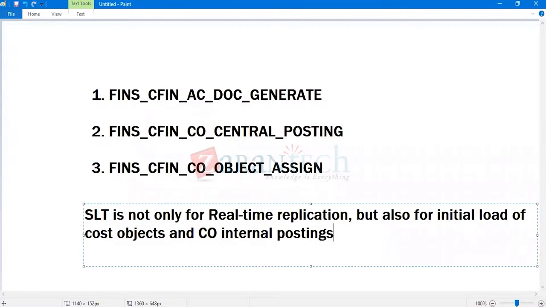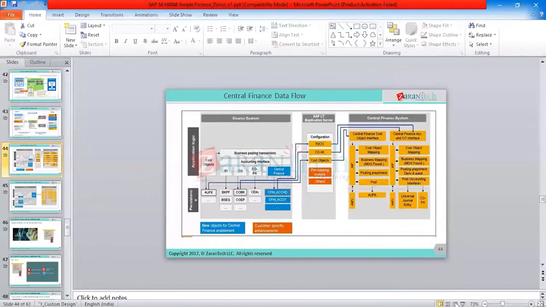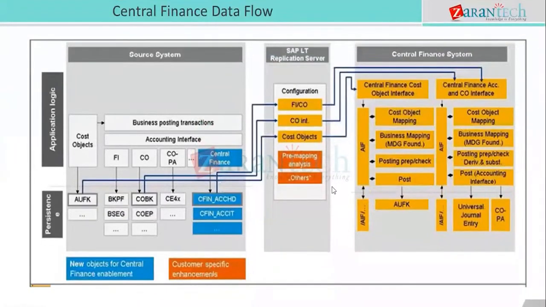So, for what we have to do, if I want to read the data from the source system, then your source system has to have a get interface. Here, this diagram is very, very important. If you understand this diagram, then the remaining concepts are going to be very easy for you. When the SLT wants to replicate all the data from the source system to the target system, make sure that the RFC connection has been properly designated. If the RFC is not designated, then I cannot have this document fetched from the source system to the target system. That is point number one.